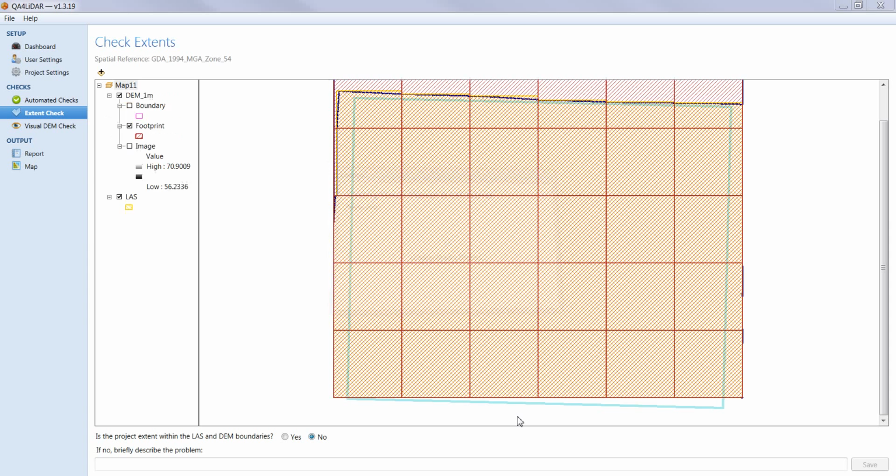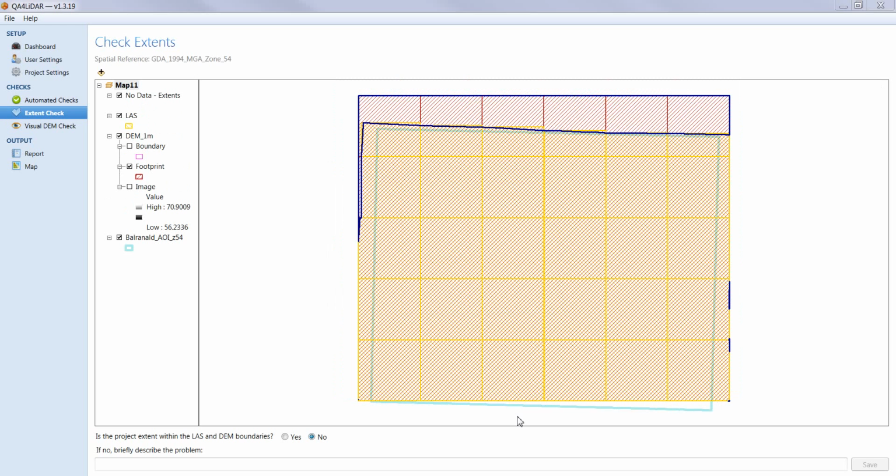The basic DEM shapefile is extracted from the DEM mosaic footprint. Again, this extent will not represent internal holes. To identify internal holes in the DEM, the user should tick to generate the optional detailed DEM extents, as we did, or they can refer to the point density and DEM resolution automated check output density raster.